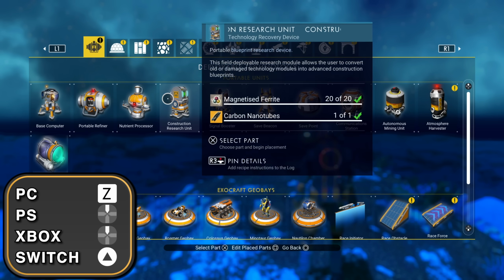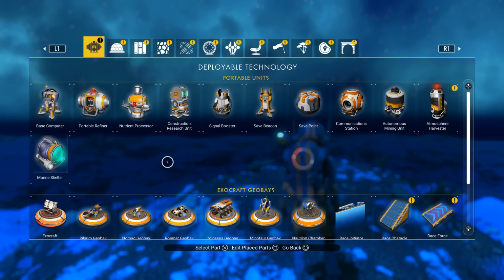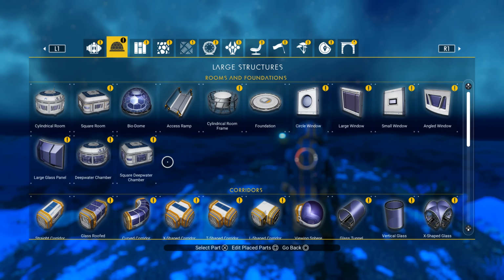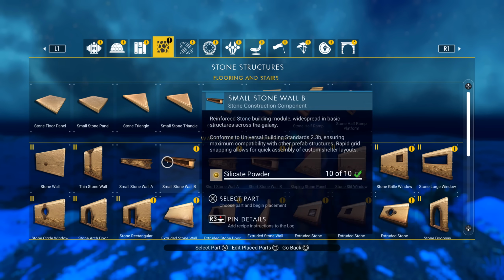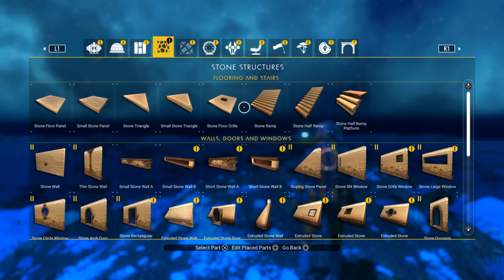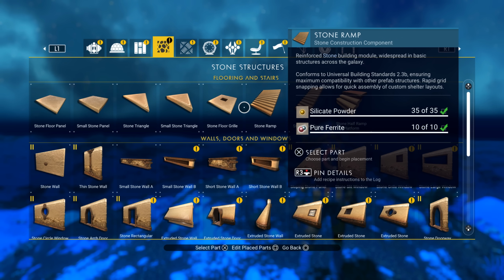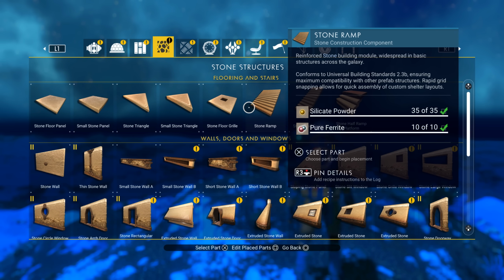Press the corresponding button for your platform. This will bring up a menu that shows all your unlocked building parts organized into categories and subcategories. As you hover over each part, you'll see the required materials needed to build it. This is a handy way to keep track of what you need for your projects. To select the building part, navigate through the build menu and choose the desired part by pressing the designated button.